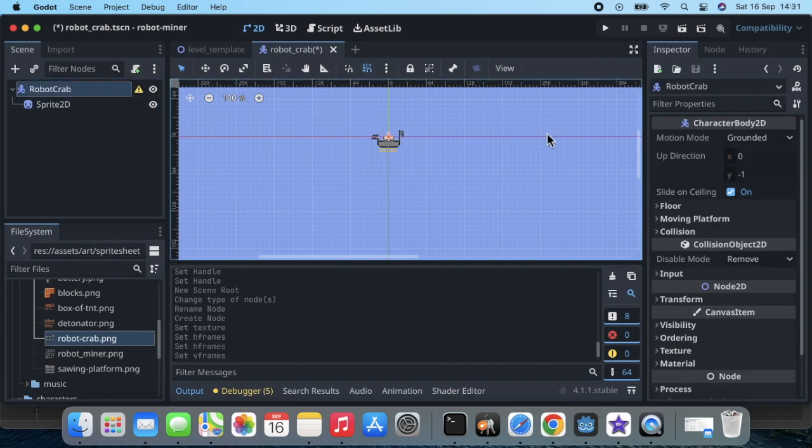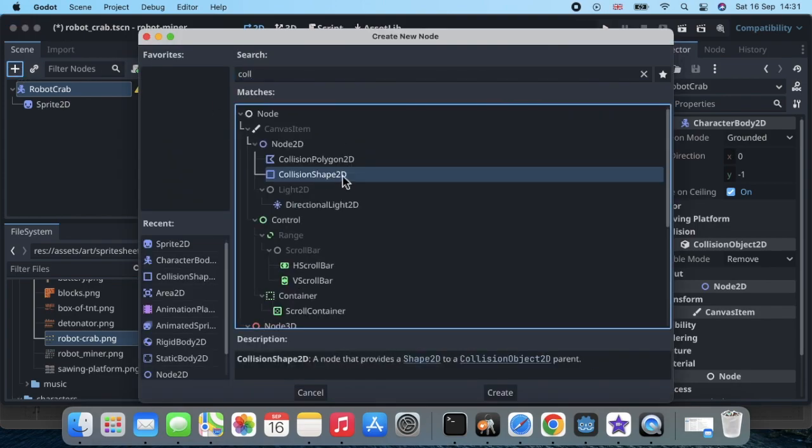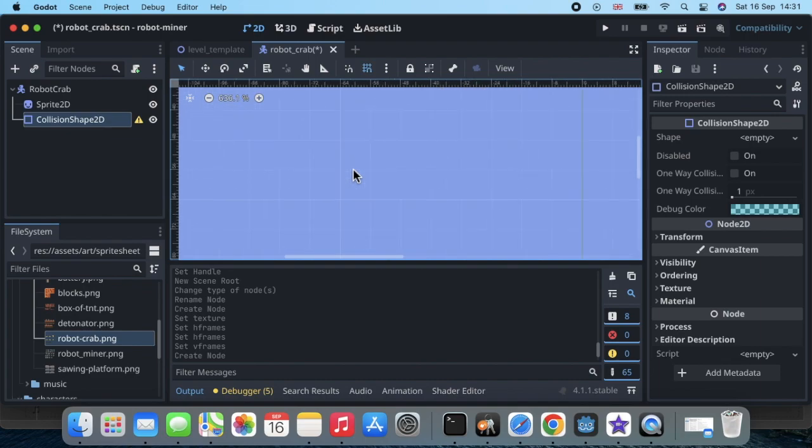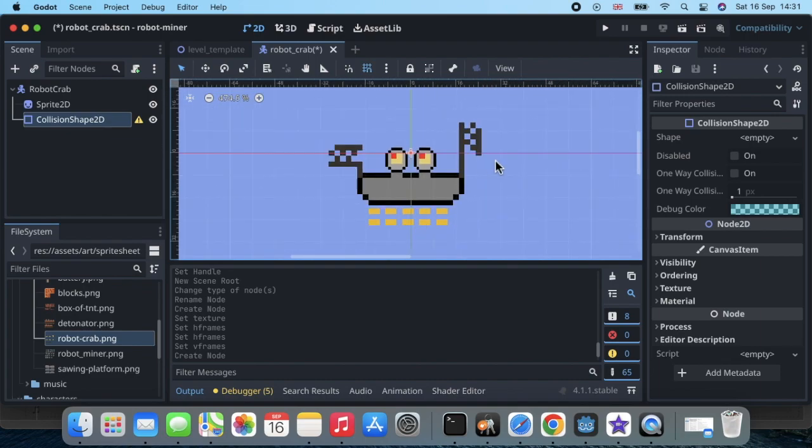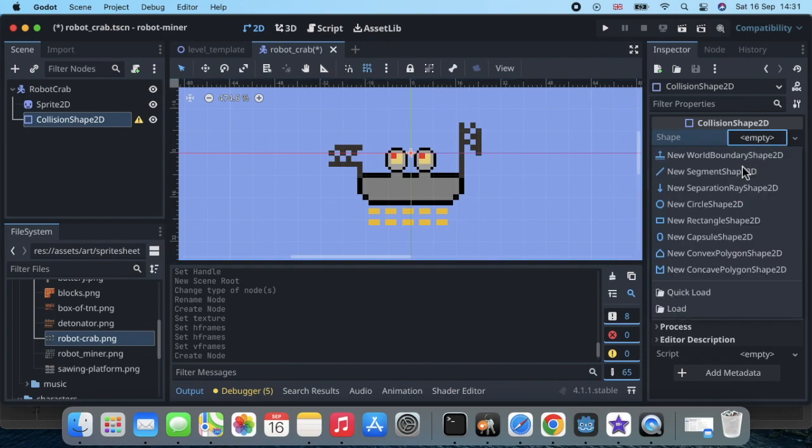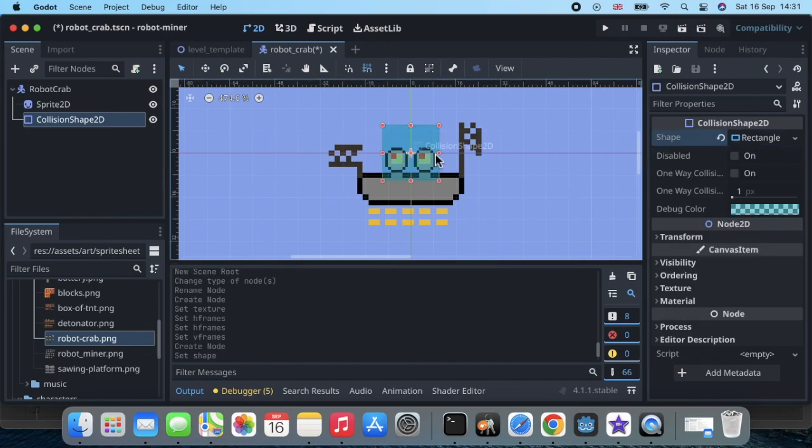Let's do the collision shape. So little plus, collision shape. Zoom in a bit to make this easier. I've zoomed in a lot. We need to do the shape. So rectangle. And it's up there. So I want to bring my collision shape down, and I've got snapping on. But look, the bottom is completely lined up with the bottom of my character. Will that work? That way. Not quite, but that's good enough. This is the collision shape we're going to use to stop ourselves falling through the floor and to enable us to bump into walls and bump into the character, things like that.